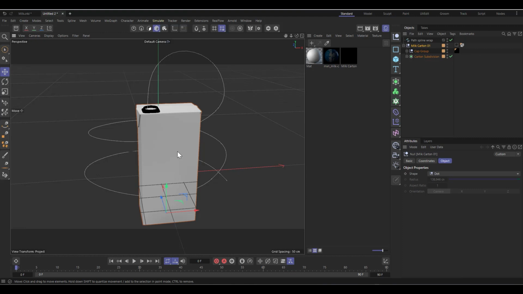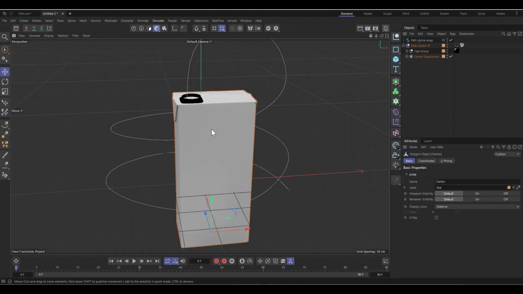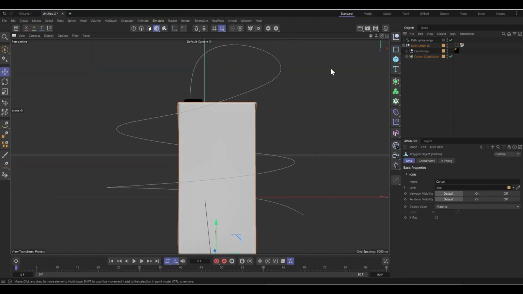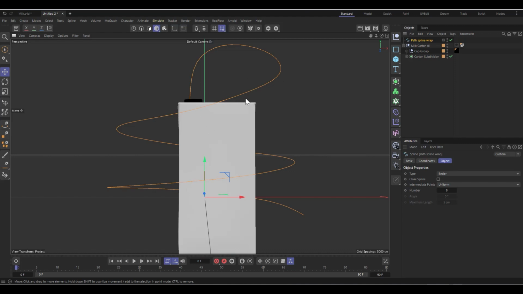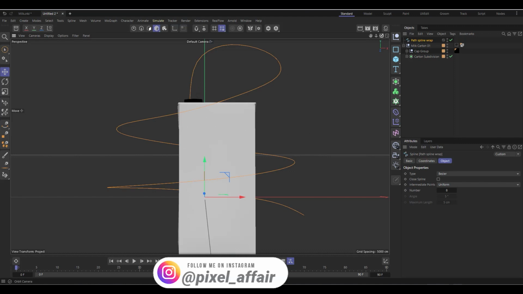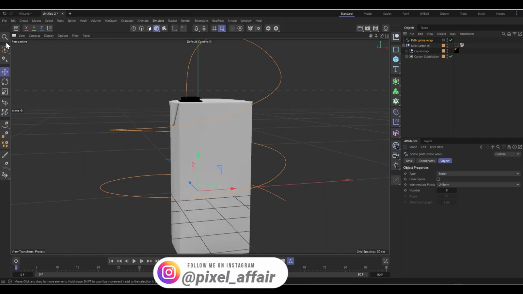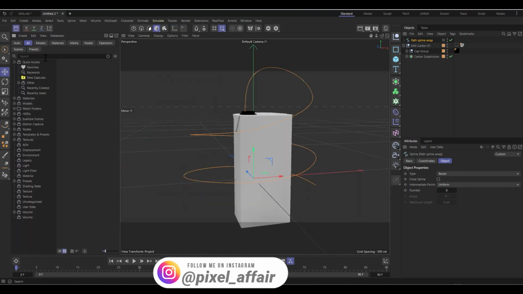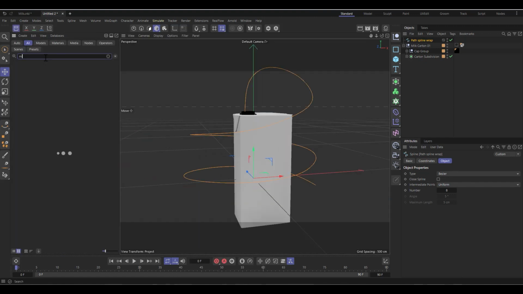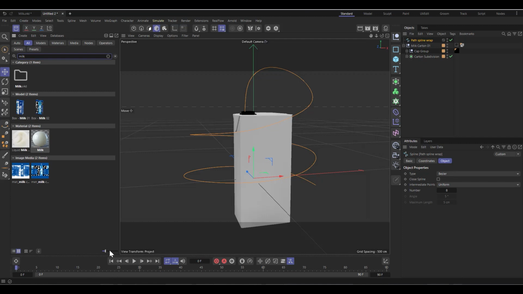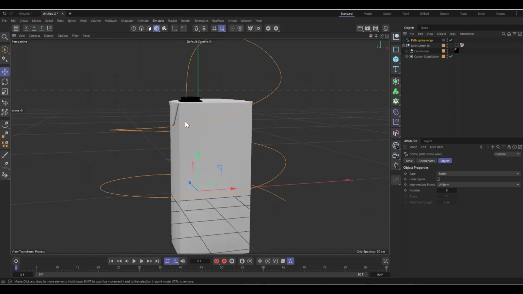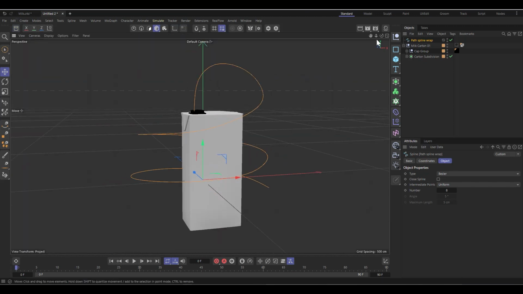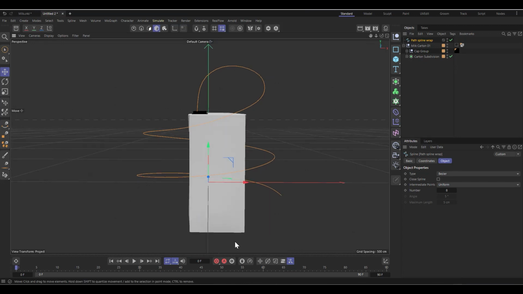So I have a new scene here and I have the milk box already in here, and this is a spline which I used the helix spline and I shaped it in a way that it will eventually end in the milk box. Now the milk box is fine. If I come in here to the asset browser and search for milk box, you can see this is the milk box I used. So let's go ahead and see how we will do the particles following this path, and it's quite easy, right?